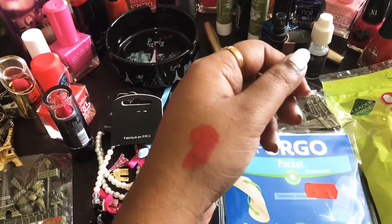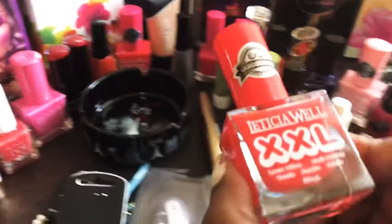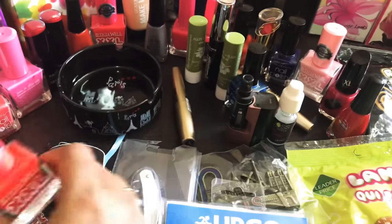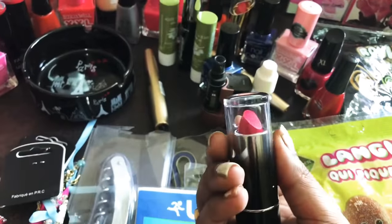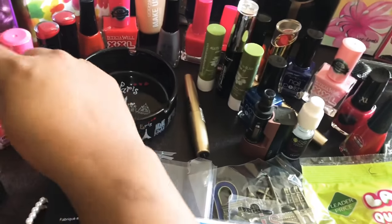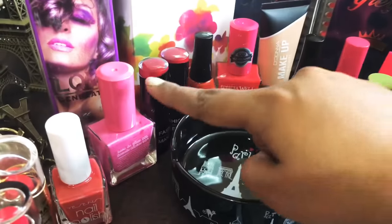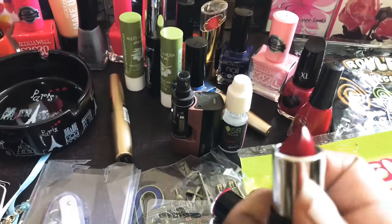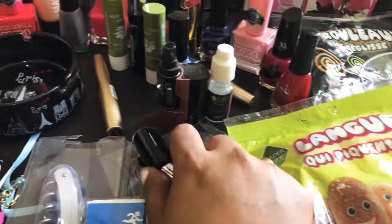This is one of the lipsticks I have started using and I am completely in love with it. This is a nail polish which is double X, meaning it will be long-lasting. I have also purchased a few more colors in pink shades. This is another lipstick for gifting purposes — I haven't opened the seal yet. This is a peach color nail polish, but not the long-lasting one. These two are different, and this is another color in brown shade — I love this kind of color, especially now that I'm married.